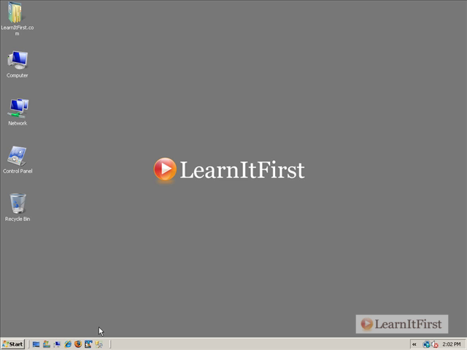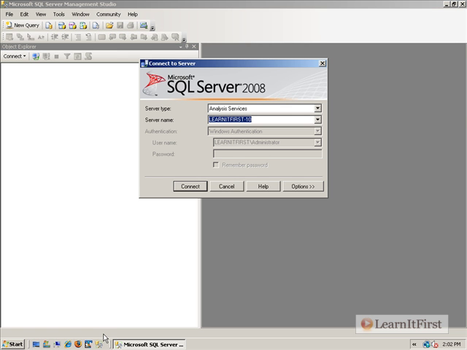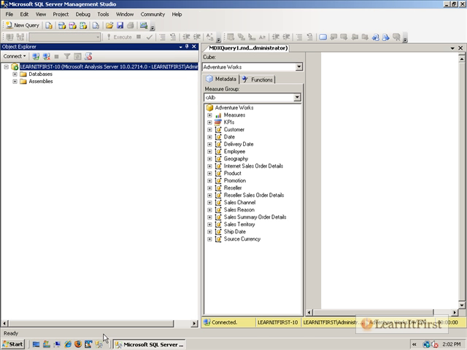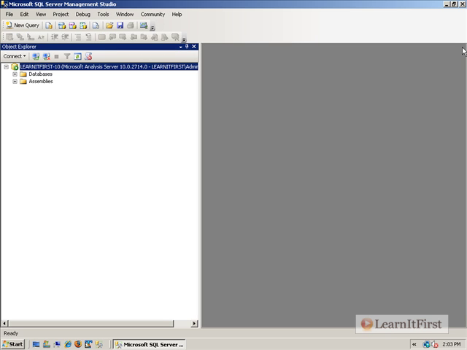I'm assuming that you went through and completed exercise 2 with me, so you have the sample. If you want to follow along, that's great. I didn't write an exercise for this one. I figure that you can kind of follow along and do what I'm doing. The first thing I need to do is close my cube over here. You can see we have an MDX query open up here. I need to close that because that creates an open connection. The rule is you cannot detach when you have an open connection. Okay, so I close my query there.